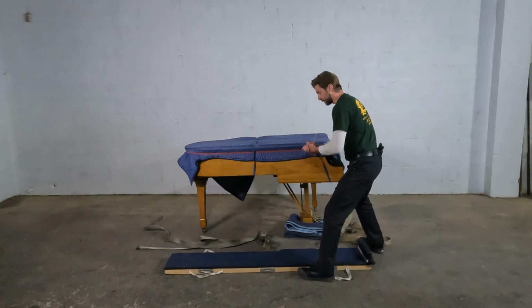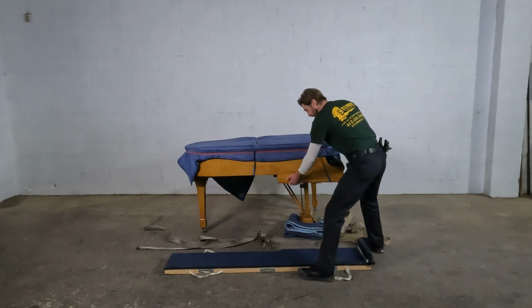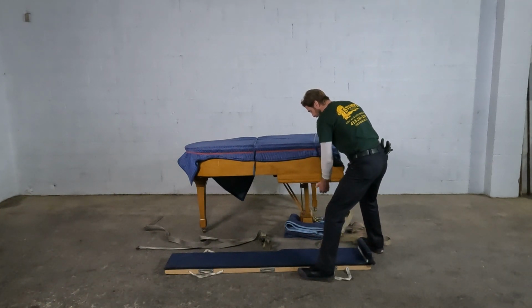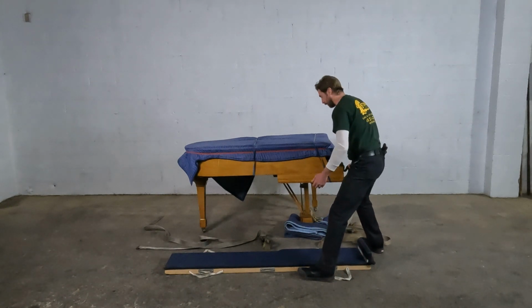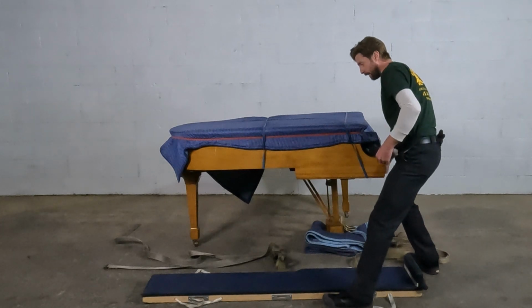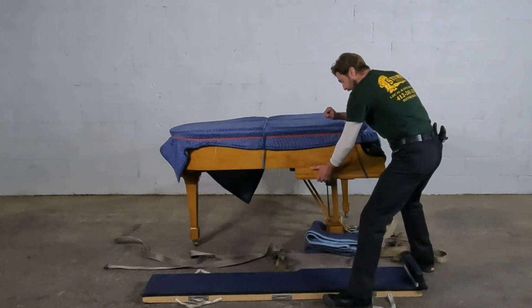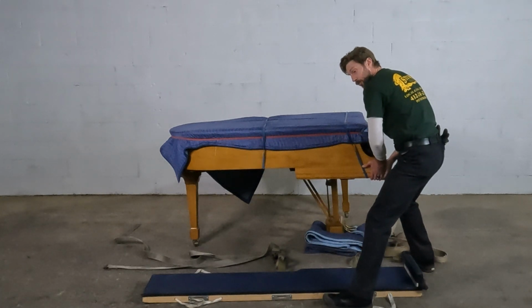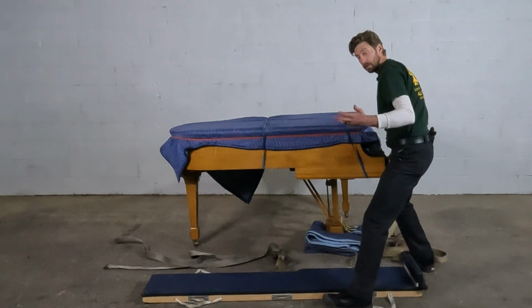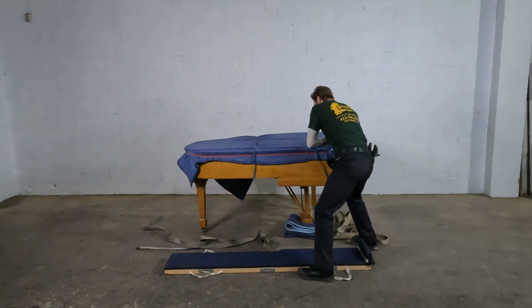Where do I put my hands? Well, I'll tell you right now. You're going to make sure that your hands are as far to the left here as you can, because if you come down here, you're in a pinch point. And then my right hand is going to be up under the keys. So my left hand is here, and my right hand is under the keys. Nothing is in this pinch point because you will smash your fingers or break them. So we're ready to come over.